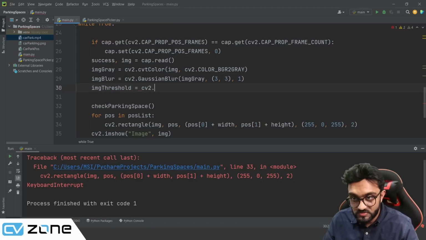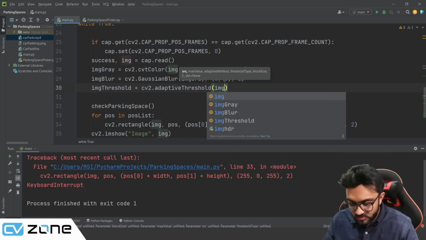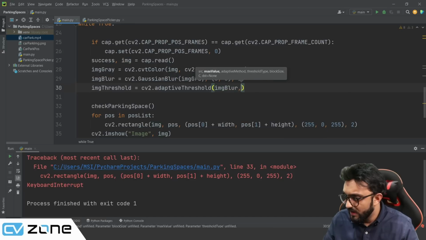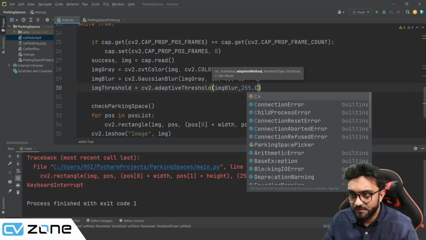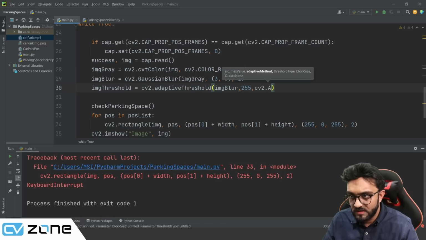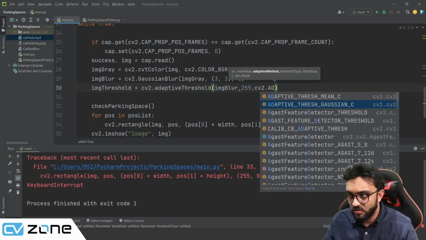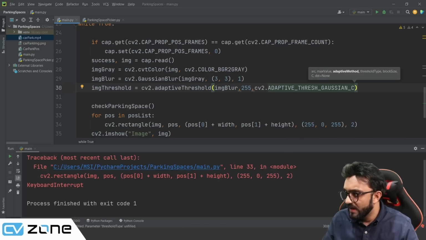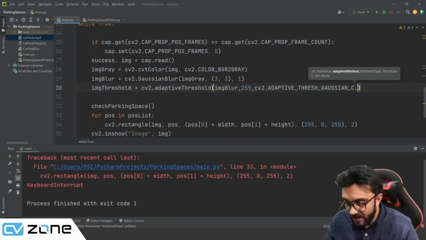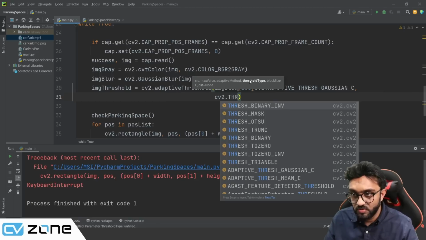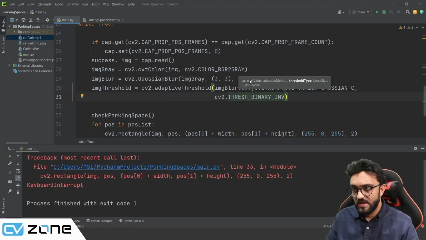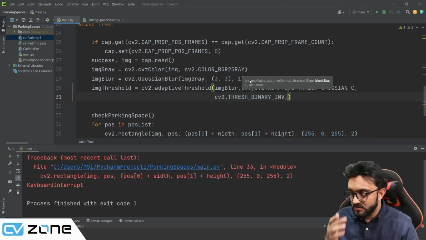So we will write cv2.adaptiveThreshold, and we are going to give in our image blur, and we will give in the maximum value as 255, the method as cv2.ADAPTIVE_THRESH_GAUSSIAN_C, and then we are going to add a binary inverse, cv2.THRESH_BINARY_INV, and then we have to give in the block size.